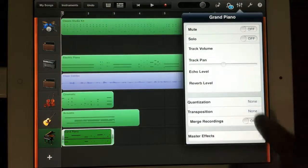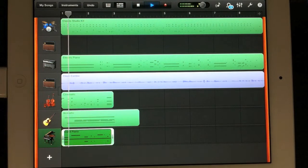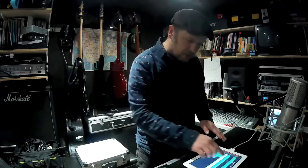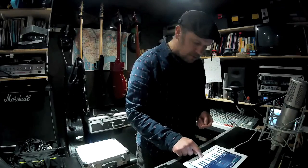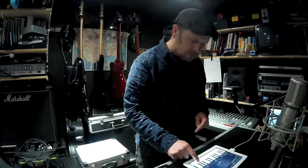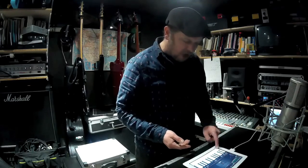I'm just going to quantize that because it was a little bit iffy. Swing 16th heavy. Let's see what that sounds like. That sounds better already. So that's how to make a piano sound a bit more realistic. It's just take the velocity down. There's all sorts of technology here which they've developed to make the velocity work. So there are subtle differences, but actually you're better off after all, that's what you'd hear from a piano, unless you've got a toddler on it.